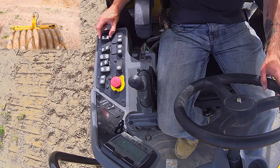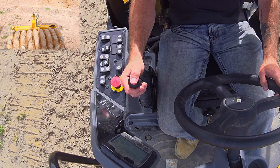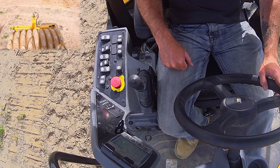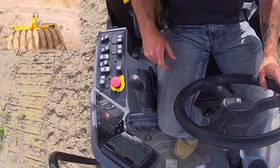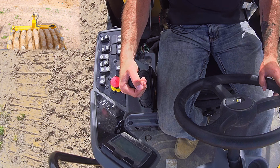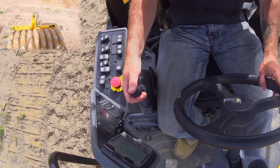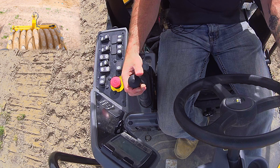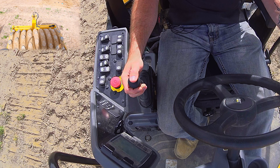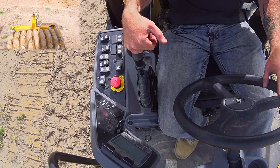That brings us to this switch here. We have it in manual control mode where it is always going to vibrate until I hit this switch and turn it off. We can flip it over to auto, and if you go slow enough and come out of, let's say, full forward, slowly to neutral, the machine will detect that, turn off the vibrator on its own, and then fire the vibrator back up once we are going in reverse.